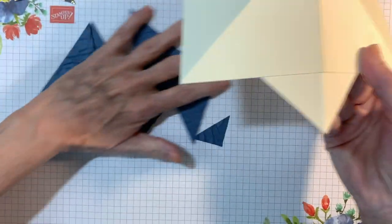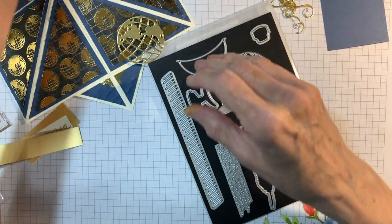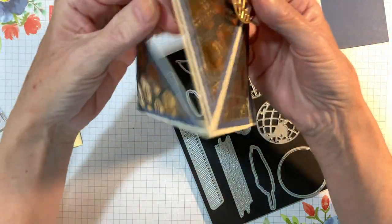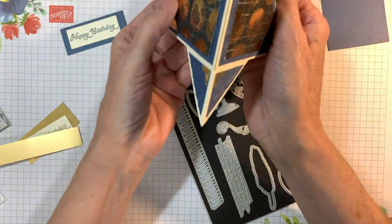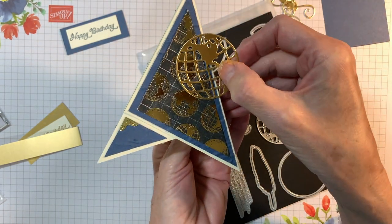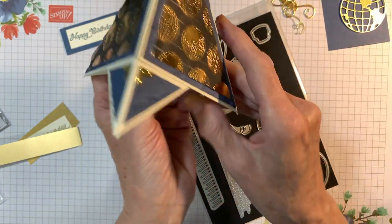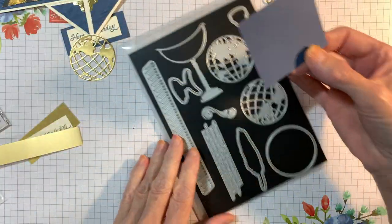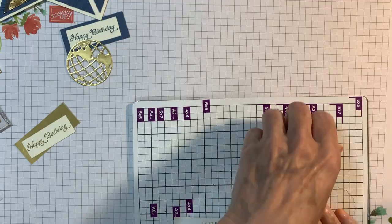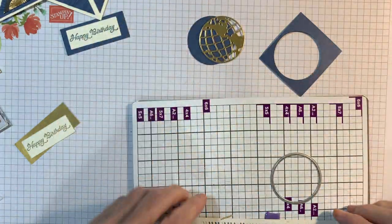So let me glue all of these down, these layers and these layers also. Now, as I'm looking at how I want to decorate this, this will go around here like this, and this will set on the edge. However, I think it needs a backing. So what I'm going to do is cut out a piece using this circular die out of the Misty Moonlight. Oh yeah, that makes it stand out nicely. That's perfect. I like that.